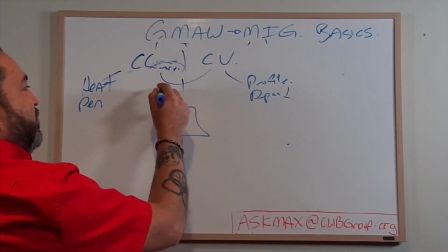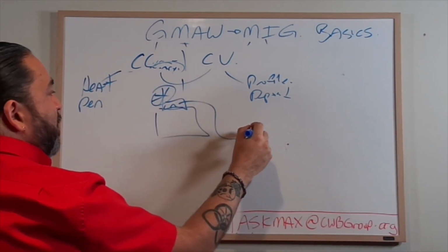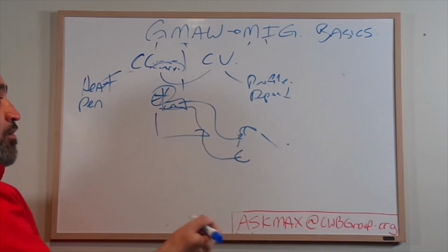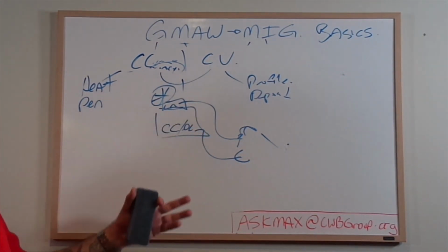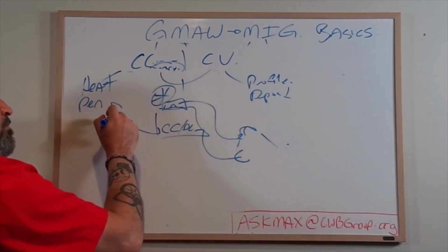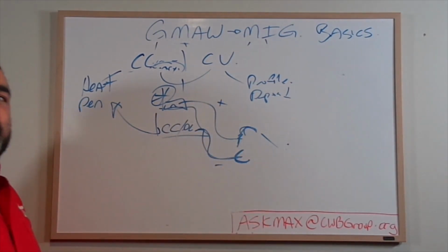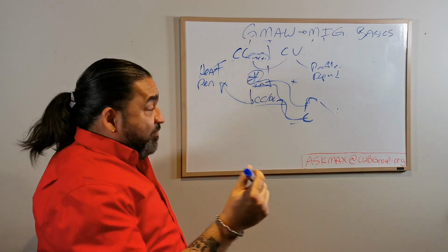Well, with our machines now, here's our wire feeder, a little drive unit. There's my wire, my trigger, wire comes out. Over here out of the machine, I got my return. I will have now a CC DC unit, direct current, constant current machine, right? So this is the heat. And I have my return here, right? So I got plus and minus following. This is all falling under the CC world, but this is what happens.